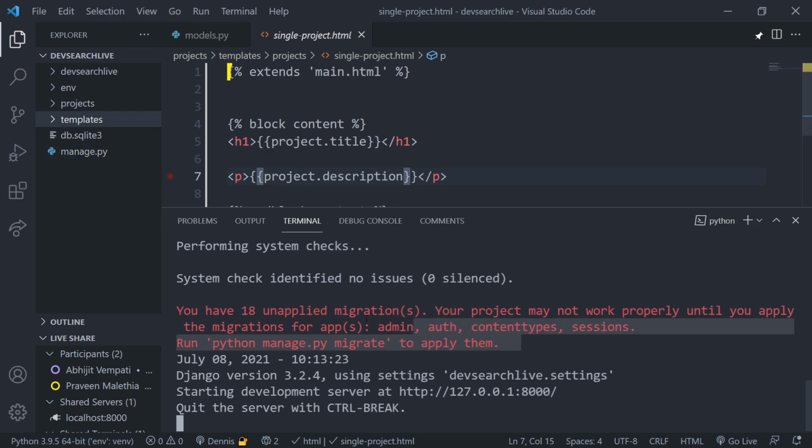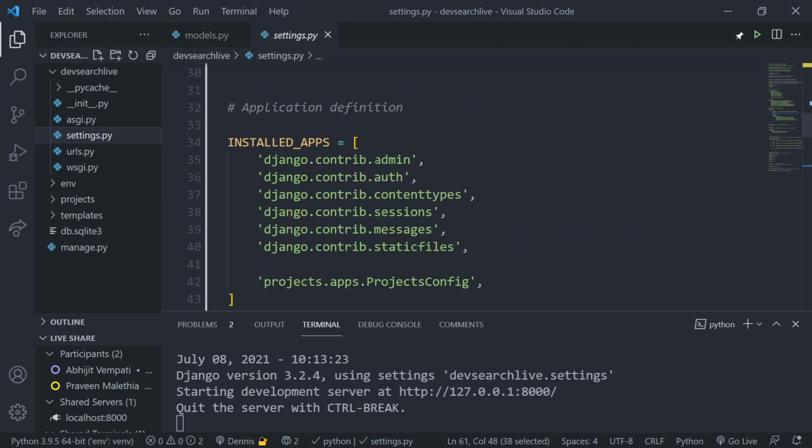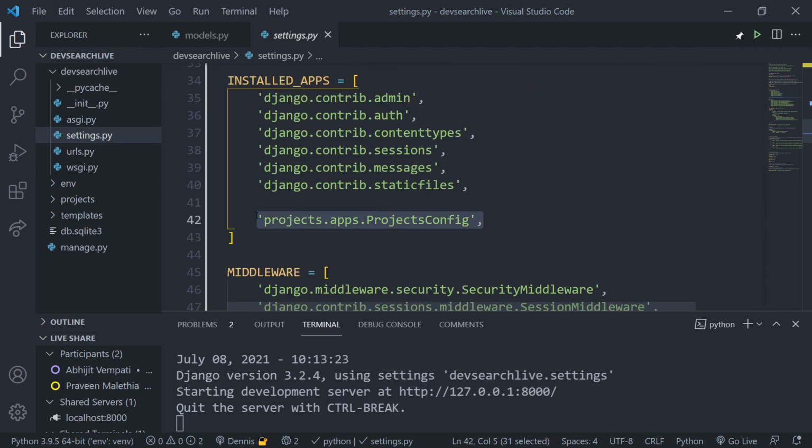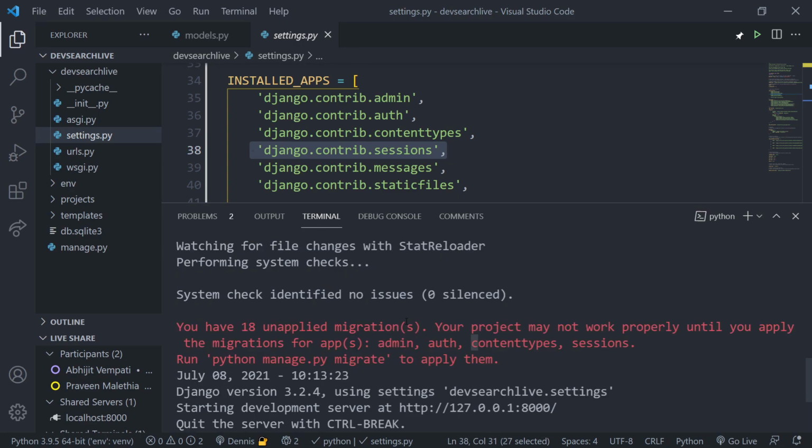So what this error is telling us is that we have all these apps inside of our project. If we look at installed apps, we have all these apps and we also have the project app that we built out. Basically all these apps have some kind of database tables. If we look at the admin section, we have tables for the admin panel that's going to handle things like users. We have sessions, and basically what's happening here is these apps have migrations that are prepped that need to be added to the database, and they have not been migrated yet. So the tables are not actually there. The SQLite database is empty, and we just need to go ahead and run those migrations so those tables get built out.